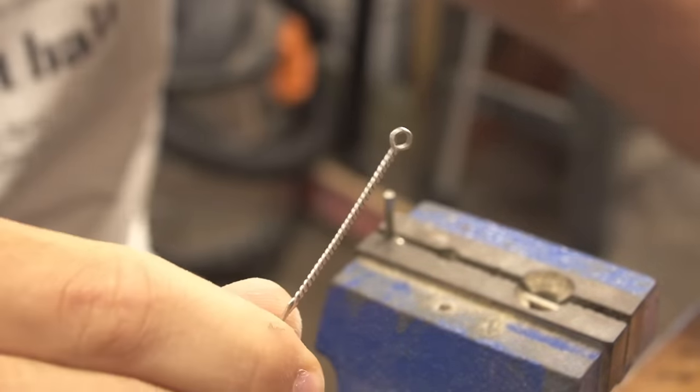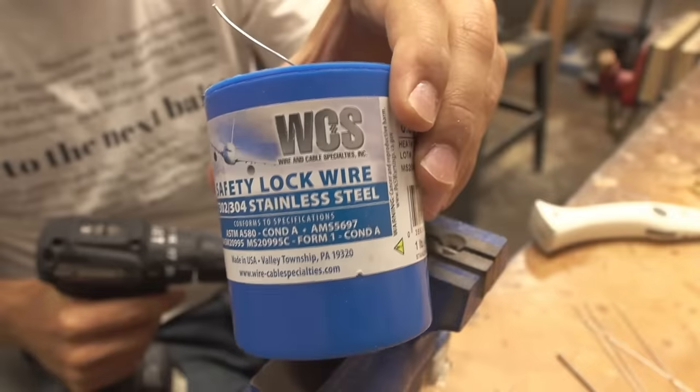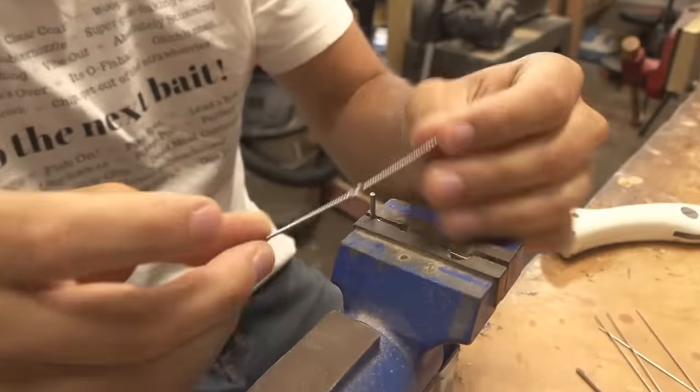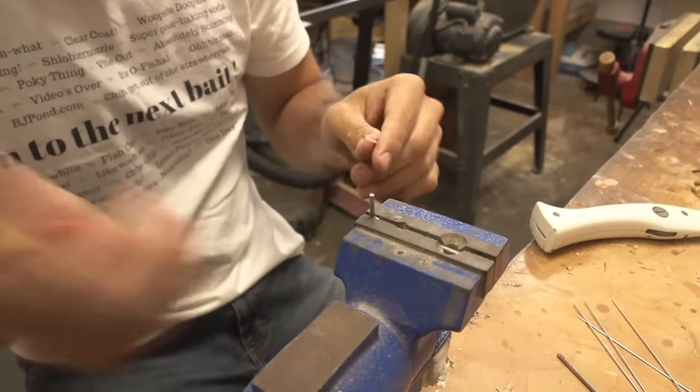Stainless steel corrosion resistant lock wire. It's a bait maker's best friend. Comes in these blue containers like this. I've never seen this wire rust. I've even used it in salt water. It's got lovely malleability as well when it comes to making these twist wire connections.